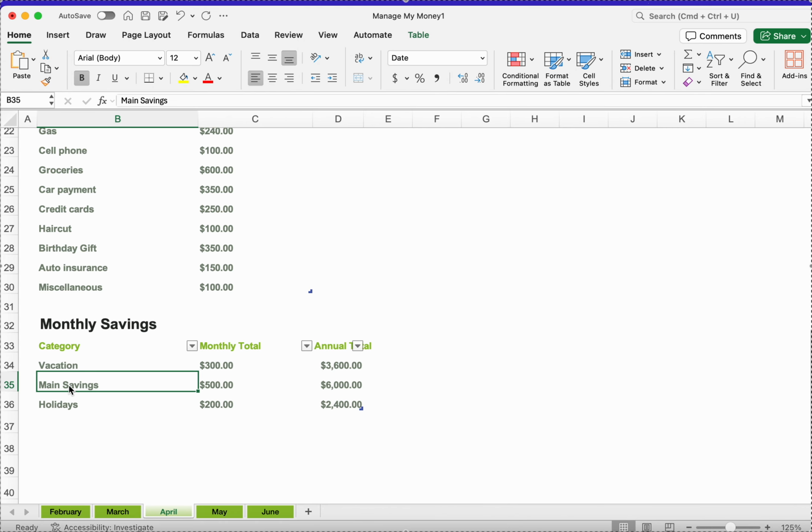Then I just have a main savings category, not for anything specific, but just, you know, you want to make sure you save. Something might come up, might need new tires, maintenance on my car, anything. And it's good to just, as much as possible, if you have the ability, save some money. Then if you purchase quite a few gifts, maybe at the end of the year, and you want to start setting aside funds ahead of time for holiday gifts, that might be another category that you can consider using for your savings account, calling it holidays or whatever name, and set aside $200 a month.